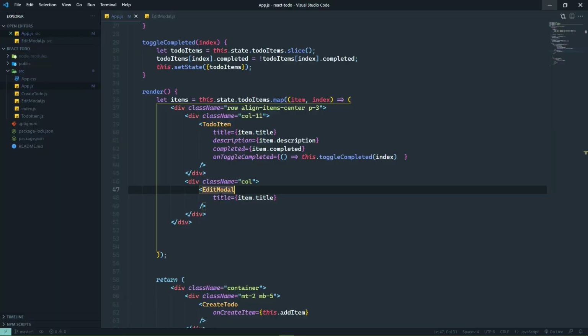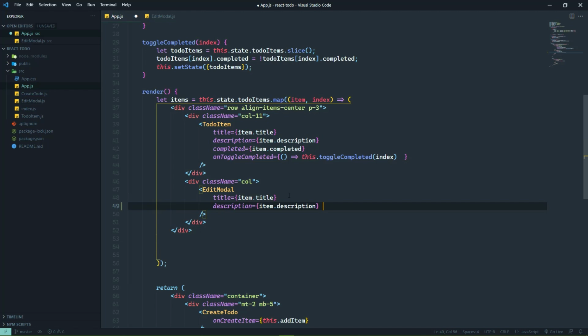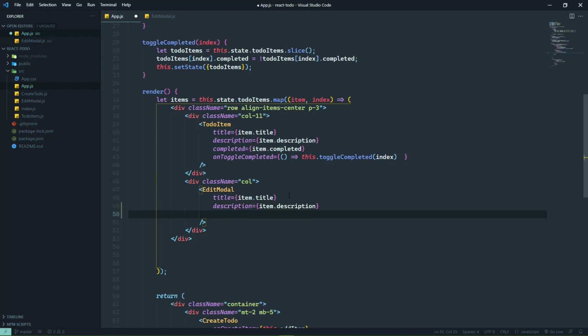Let's finish implementing the edit feature so that in the next lesson, we can look at saving and loading data. And we're going to start inside of app.js, where we have our edit modal. We are supplying the title. We need to do the same thing for the description. We don't need to send the completed because we have a whole UI dedicated to toggling that value. But we do need another prop, something that's going to be similar to the onToggle completed, but only when an item has been saved, or rather I should say when it has been edited.